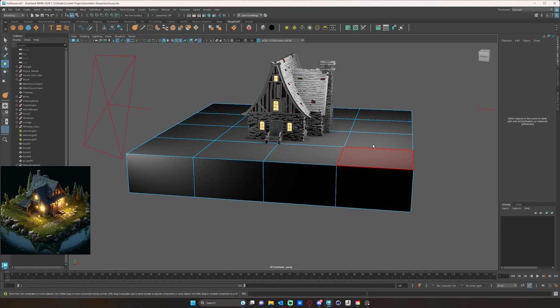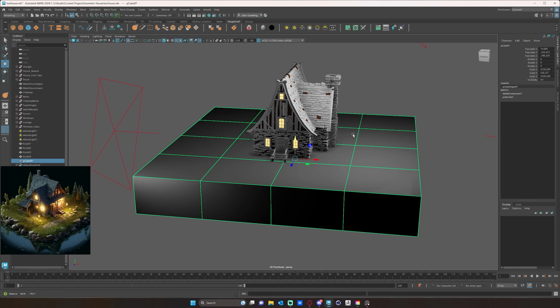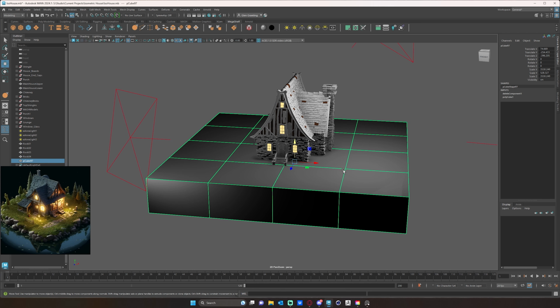And then I'm going to hit it with a smooth function. So I'm going to grab that, and then I'm going to come up here to my smooth function, which is, let's see, may not have it in my shelf here, even though it is a tool that I use quite a bit. So let's jump over to poly modeling, and we have it somewhere in here. That's reduce. We want the opposite of reduce.